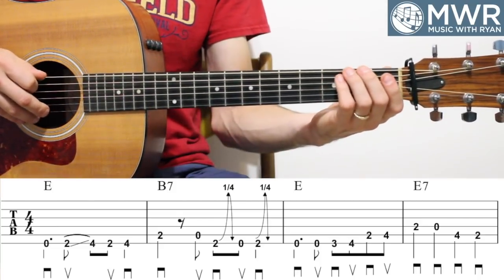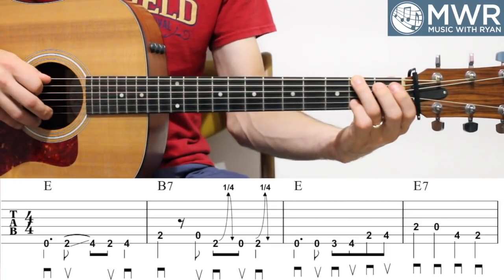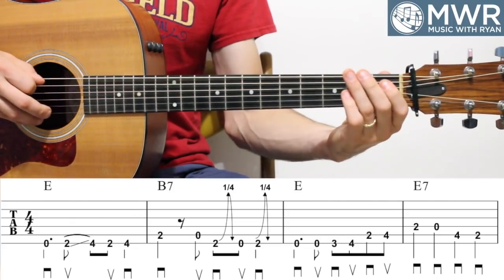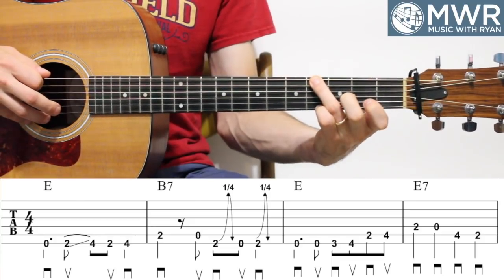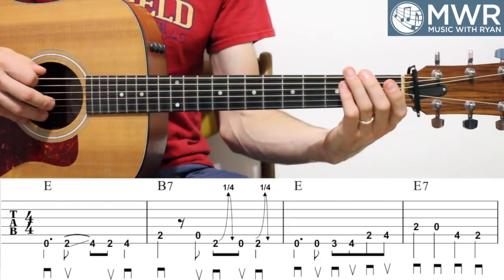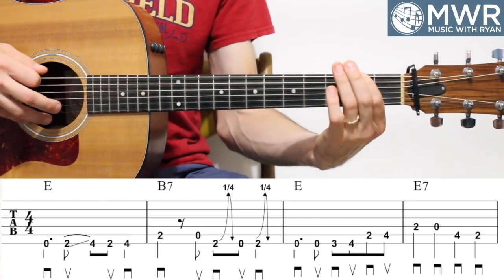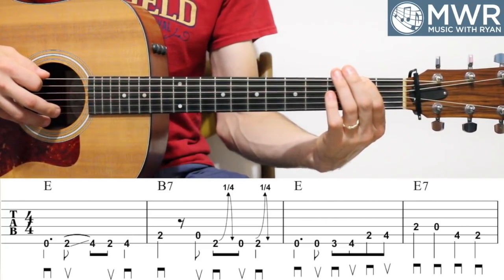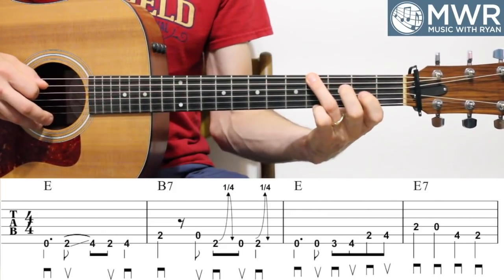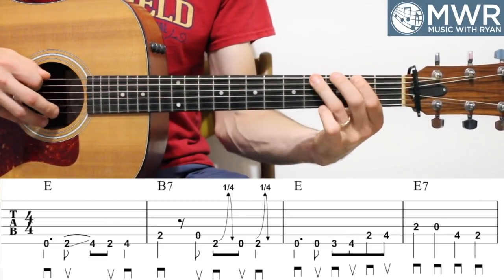So 1, 2, and, so we're going to come up on the 2nd fret of the E. Upstroke on the 2nd fret of the E. 1, 2, and 3. And I slid to the 4th fret, and then back to 2. 1, 2, and 3, and so down, up, up, double up in there, due to where the beat sits. And then the last note in that measure, 4th fret, low E, so quarter note there. 1, 2, and 3, and 4.